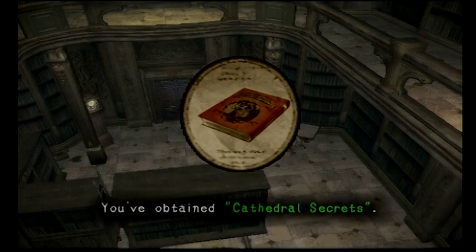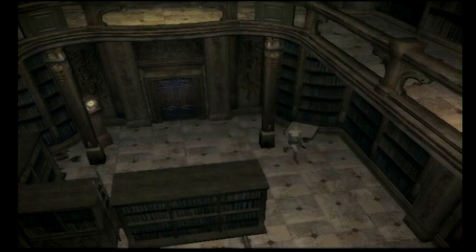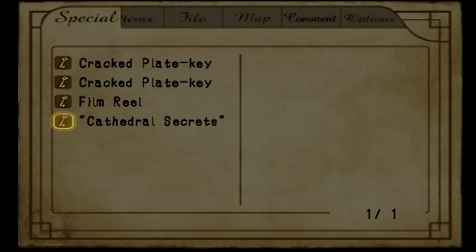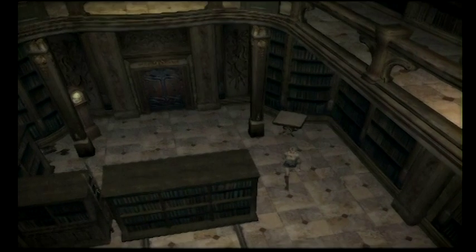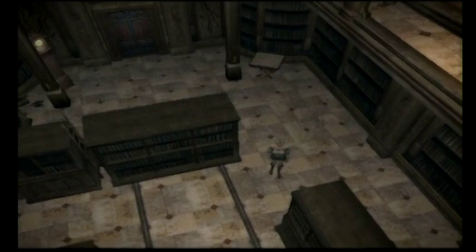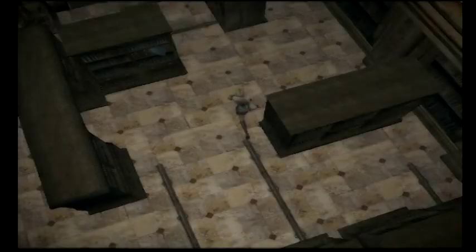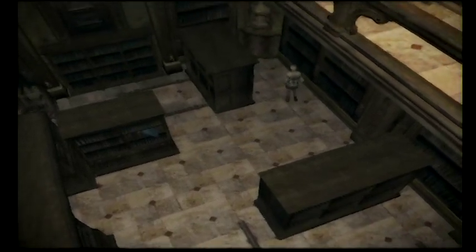You obtain cathedral secrets. A book written by Furcanelli describes some of the archaic alchemist symbols that line the walls of the Notre Dame Cathedral. I can't read this here. This is not appropriate. In this library, that's not a place for books and book reading. Get that out of here. This is a place for puzzles.